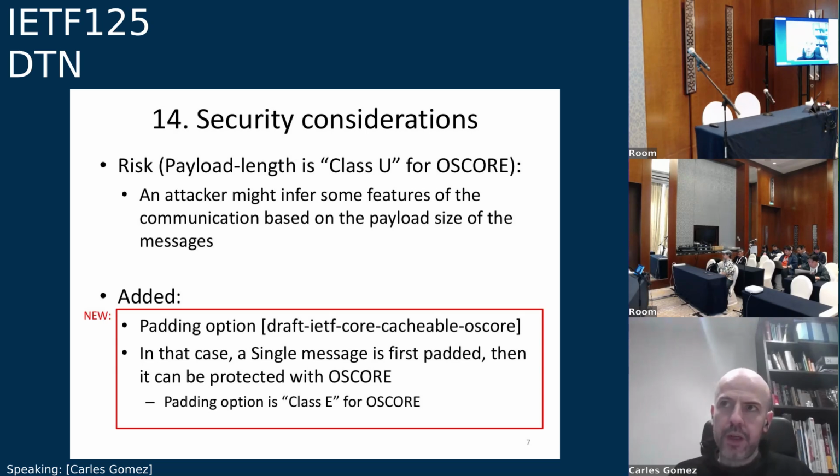And then among the comments from Marco, he also mentioned that perhaps we might want to reduce a little bit the requirement level for this specific mechanism and cite the cacheable OSCORE draft rather as an example of how padding can be added. And in this way, this document could be cited as an informative reference, because currently it is being cited as a normative one. So yeah, we agree with that suggestion, and we plan to do that for the next revision of the draft. Next, please.